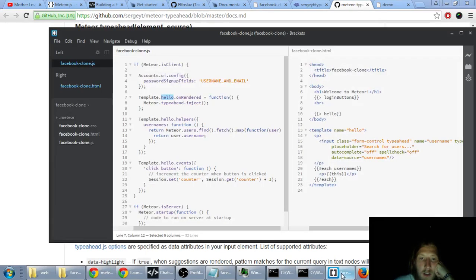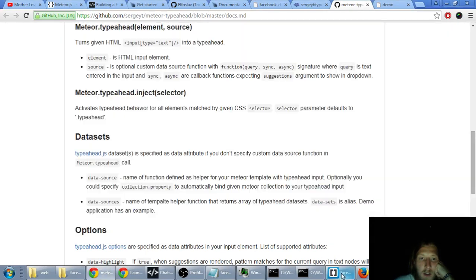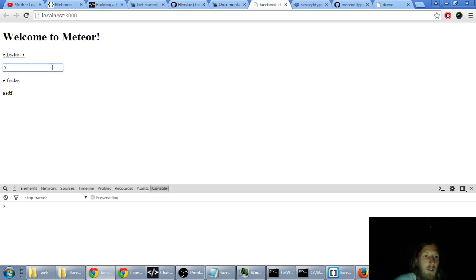Aha. Parameter equals to typeahead. But it still doesn't work. Oh shit.